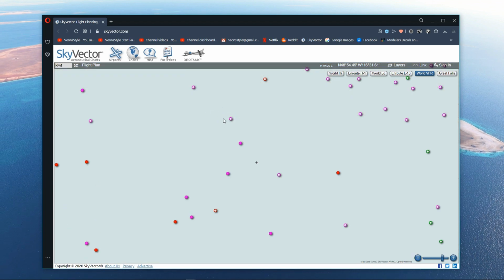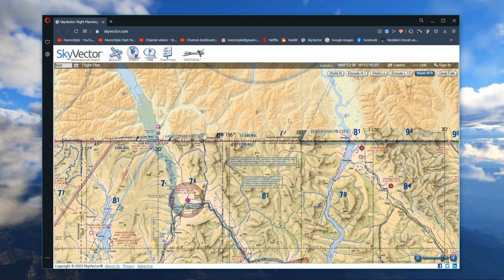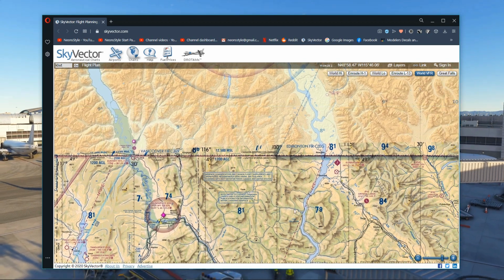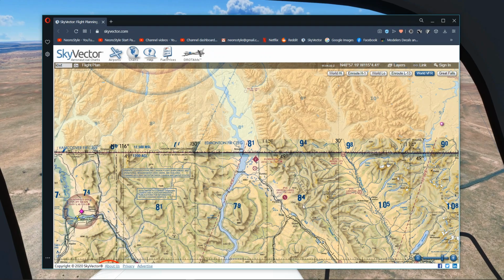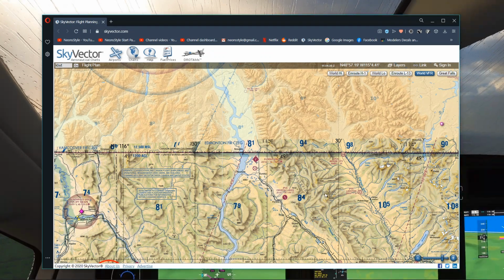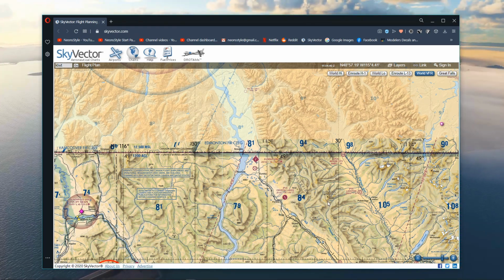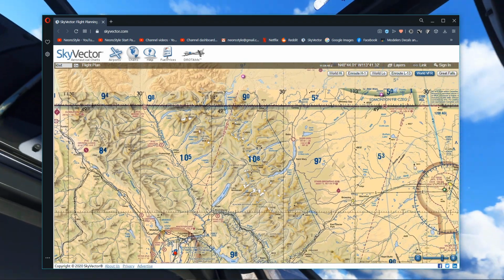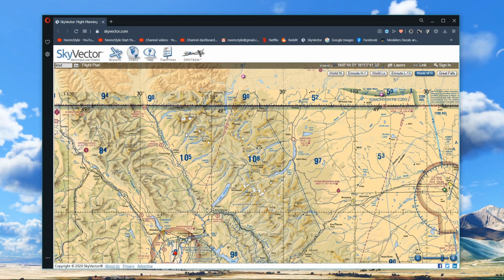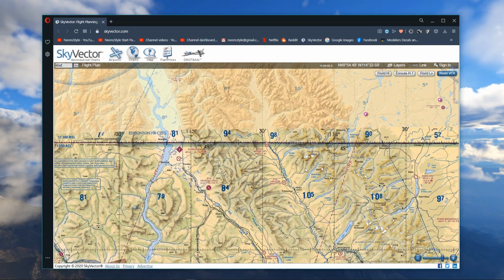And if outside of the US, then it's got World VFR up here, and you can go and use the World VFR chart. The difference you can see here is the level of information you get. This is a World Aeronautical Chart, or a sectional it's called, and you can see you get river names, mountain names, it's just all the little details. Buildings show up, like ranches and things like that will show up. I'm just trying to find one. There's a farm right there. There's a lodge. Whereas up here, the only information you get is aviation related, and these numbers here represent the lowest safe altitude, as do these numbers here.